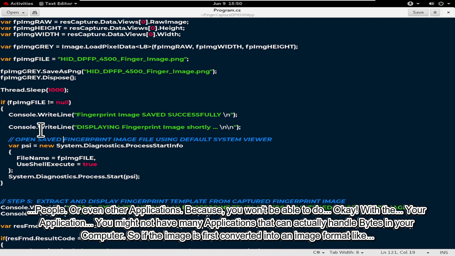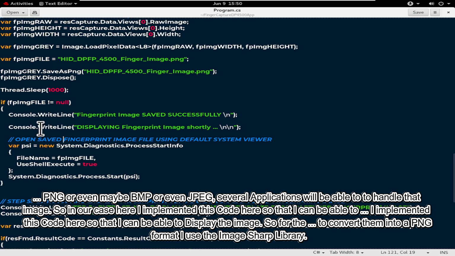So if the image is first converted into an image format like a PNG or maybe BMP or even JPEG, several applications will be able to handle that image.